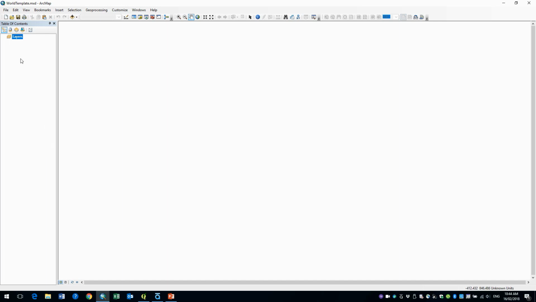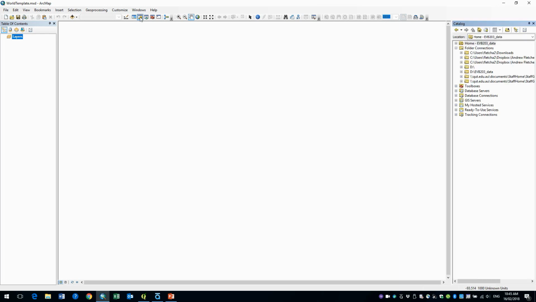So in here at the moment we're looking at a table of contents on this side, and it has a tab called Layers, and there are no layers, and as we can see over this side there is no data, and we basically have a blank screen. So we would like to be able to add data to our file here, and in order to do that we're going to need to tell ArcGIS where to look for data files.